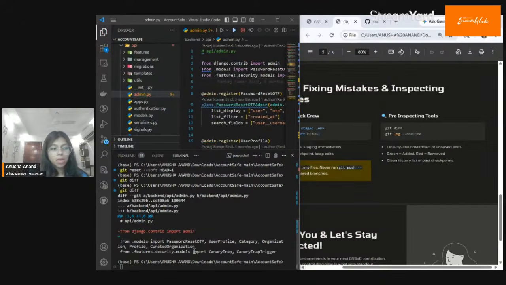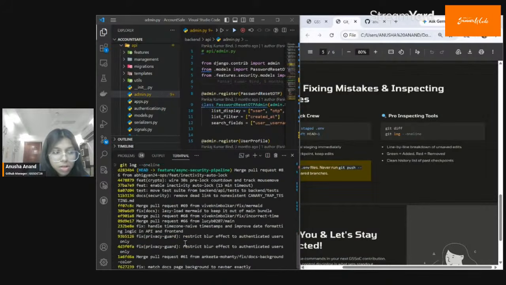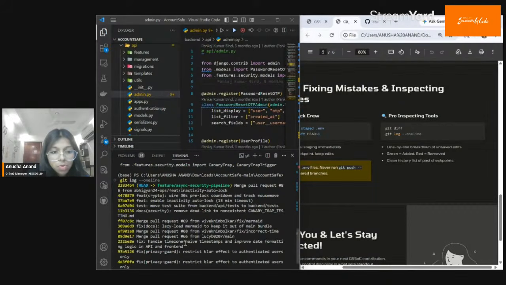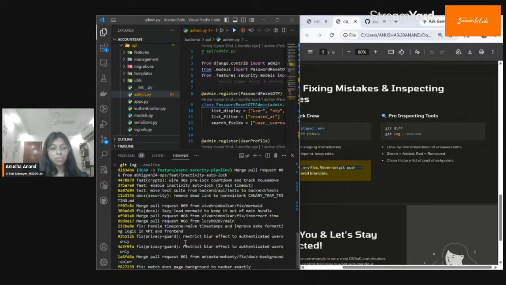Okay. Now, if you would like to see a history list of all the checkpoints on this branch, to check how previous commit messages were formatted, maybe by the project admin or earlier contributors, you can just type this command: git log --oneline, and this will give you an entire notebook of all the checkpoints that were made earlier.